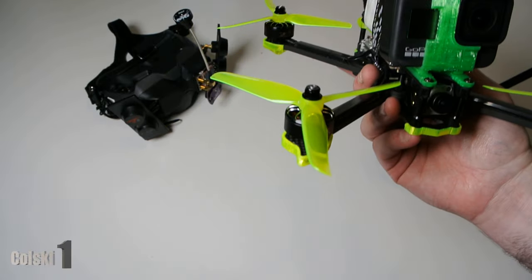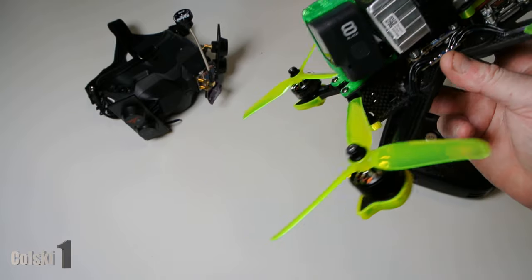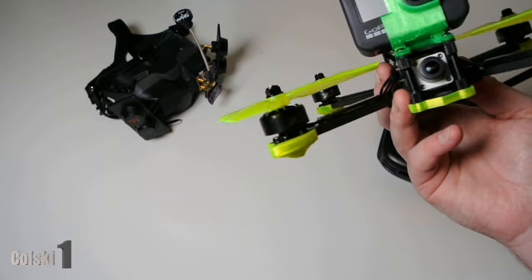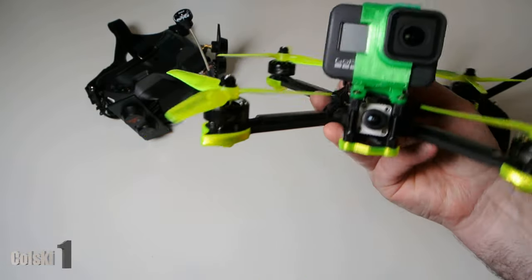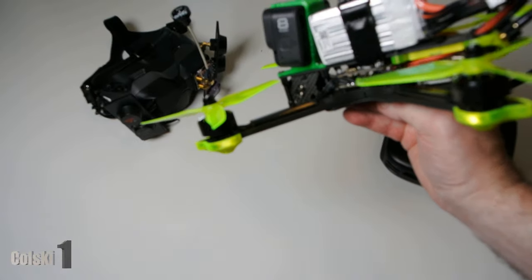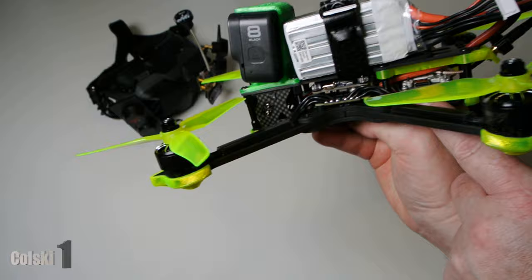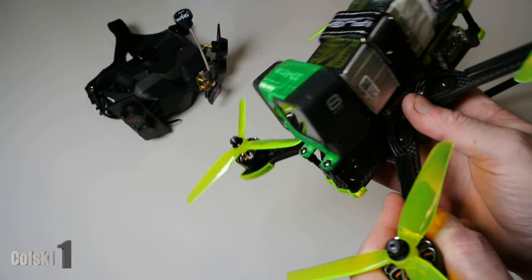5 inch, the motor choice, the ESCs, everything about it is absolutely brilliant. The only thing I would do on this, and I'm still thinking about possibly doing that, is swapping out the Caddx unit for an air unit, because to me it's just not needed on this. And to be fair, I could use that on a smaller build, maybe a 3 inch, and put the Caddx Vista on, so I might put an air unit in the back of this.